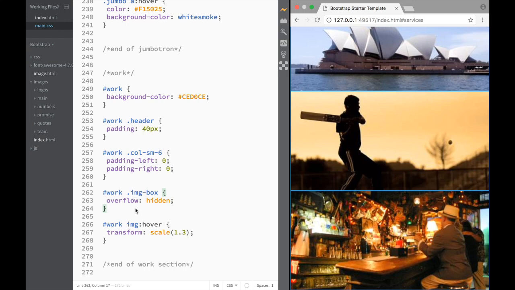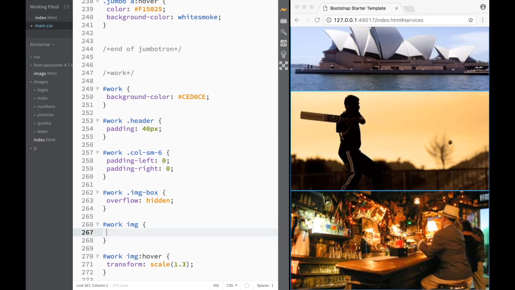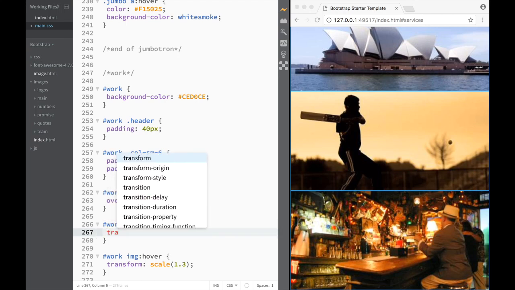The way we would do that is, again, we would target the image itself, not while we're hovering, and we would say that all the transitions that should happen should be with ease. So over here we write work and image, and then we have an option: we can write transition all or a specific transition.